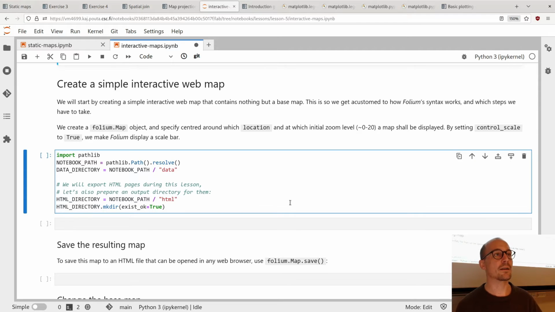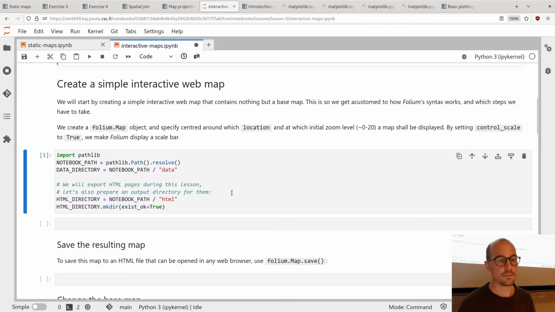But the output is still like a web page, and web pages are in HTML, hypertext markup language format. So we want to have a place to save them, which is why this directory cell is a bit longer than usual, because I also created an output directory to save the web page.